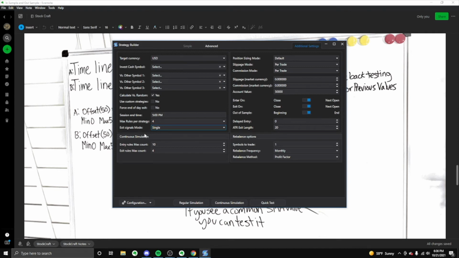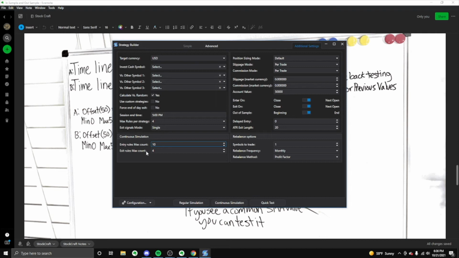You come down here to continuous simulation. This one's a little more powerful because it can use more than 4 parameters like we can up here in the regular simulation. Down here, you could do over 10, but I wouldn't push it past 10 because at that point, you won't get a lot of useful base symbols. But it's possible to go over 10 parameters at a time.